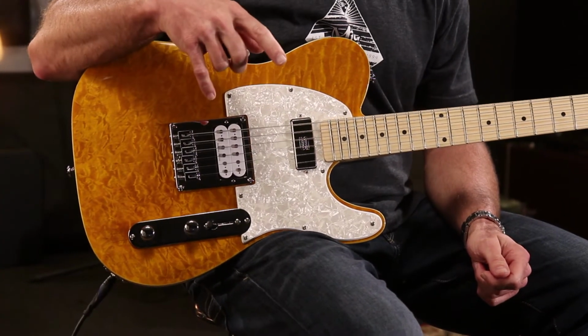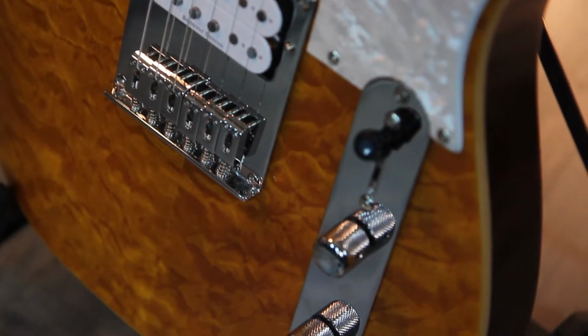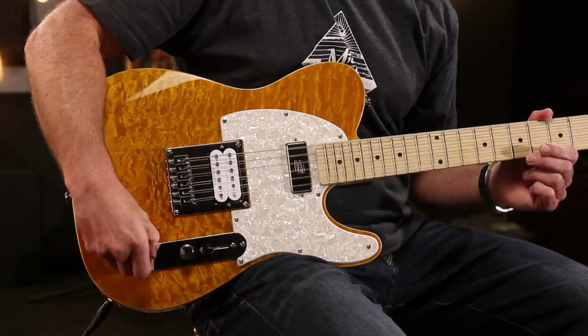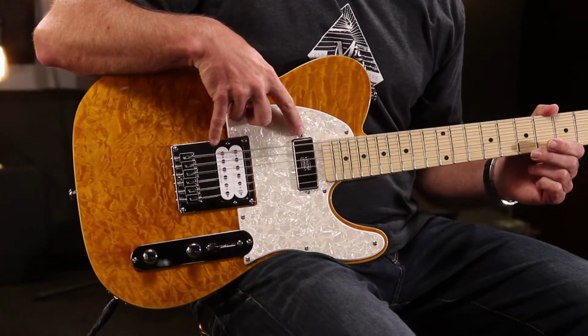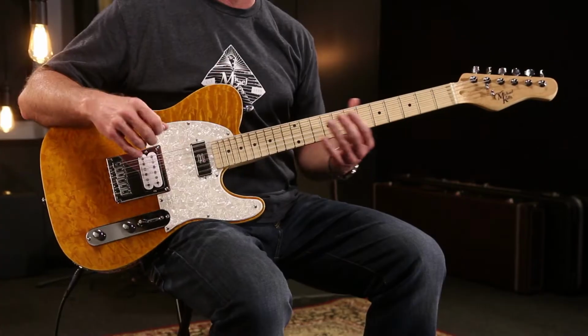In addition to the upgraded pickups, as with all of our 1955 models, we implemented our Great 8 wiring, which basically means you can coil split each pickup independently or both together, which gives you a total combination of 8 unique sounds. And I'm going to play a few of my favorites now.